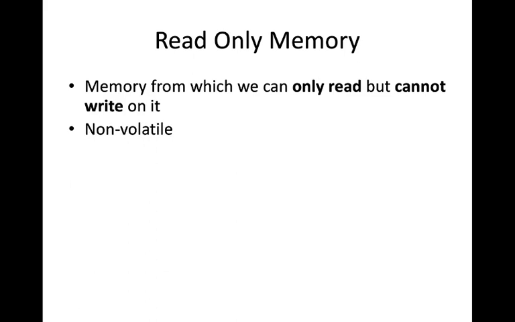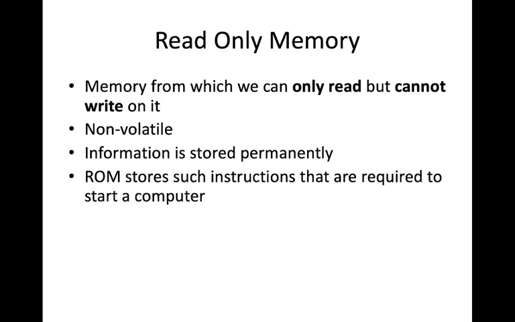It is non-volatile. That is, even if the power goes off, the data inside that memory will remain. It won't be erased, so information is stored permanently. ROM stores the instructions that are required to start a computer. These ROM chips and ROM memory are used by manufacturers. They will be loading some code into the program. When you switch on the system, something has to happen. All the things that should be done when you switch on your system will be stored in the ROM memory.